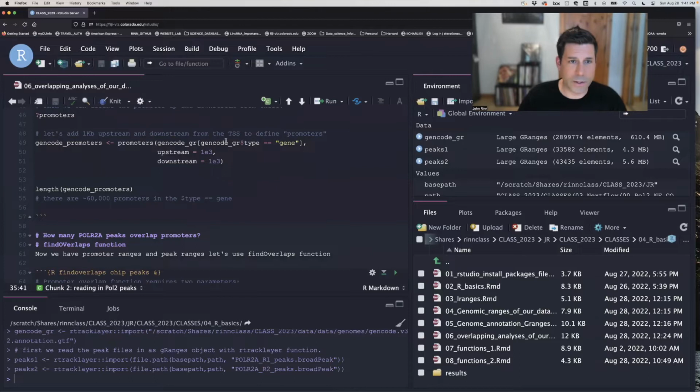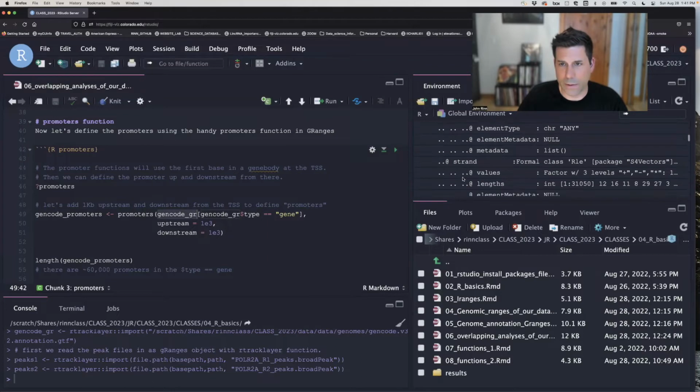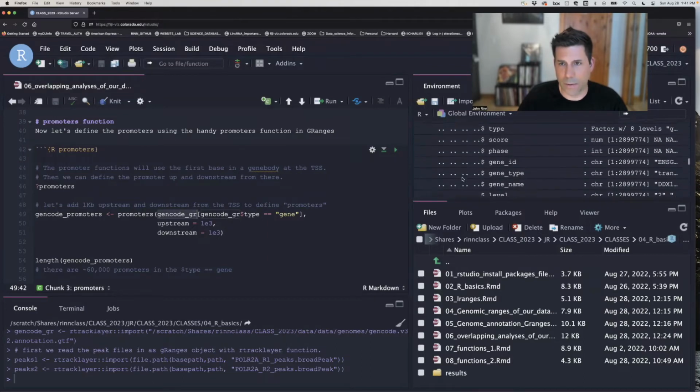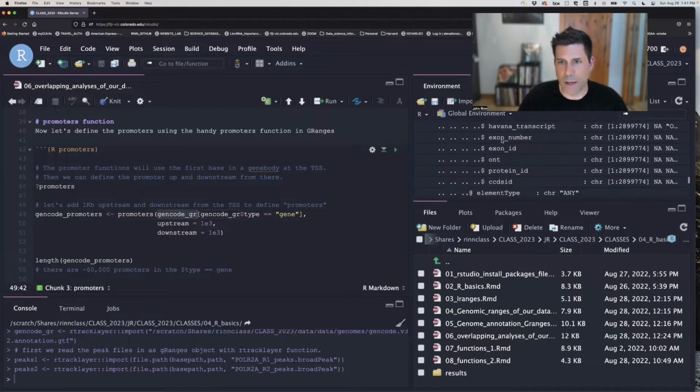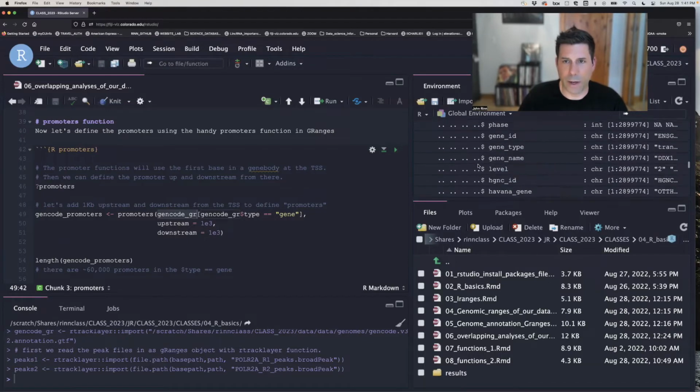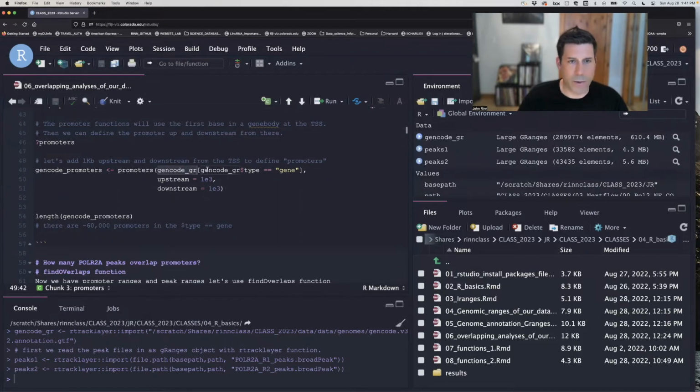So we're going to see the same indexing we did almost the entire last class, where again we're going to take a GENCODE GR object here that has all of this data that we went over in the last class, like gene ID, gene type, transcript name, exon number, et cetera, in this genomic ranges object. We're going to index in there with the square brackets to subset out the data that is just genes.